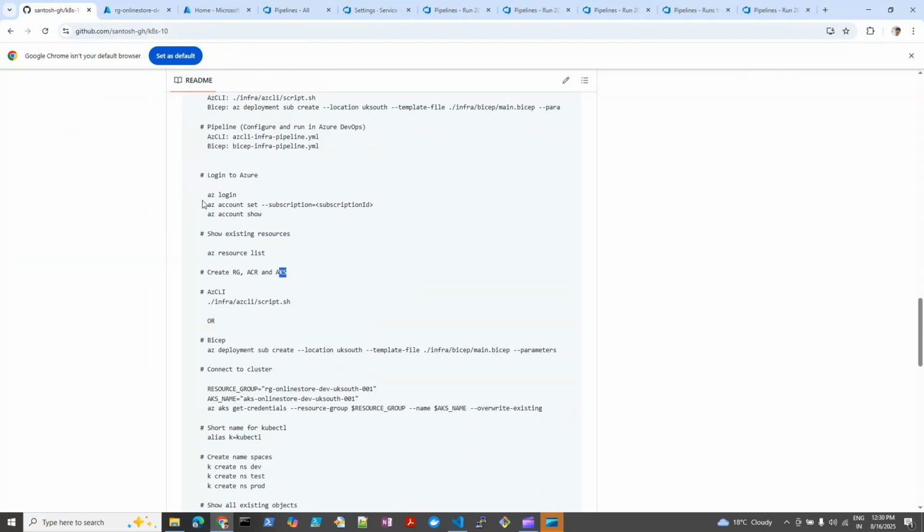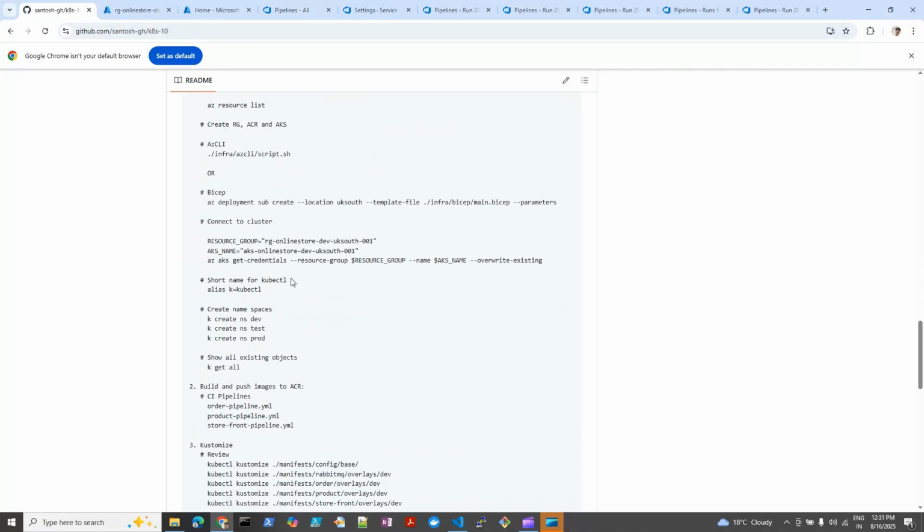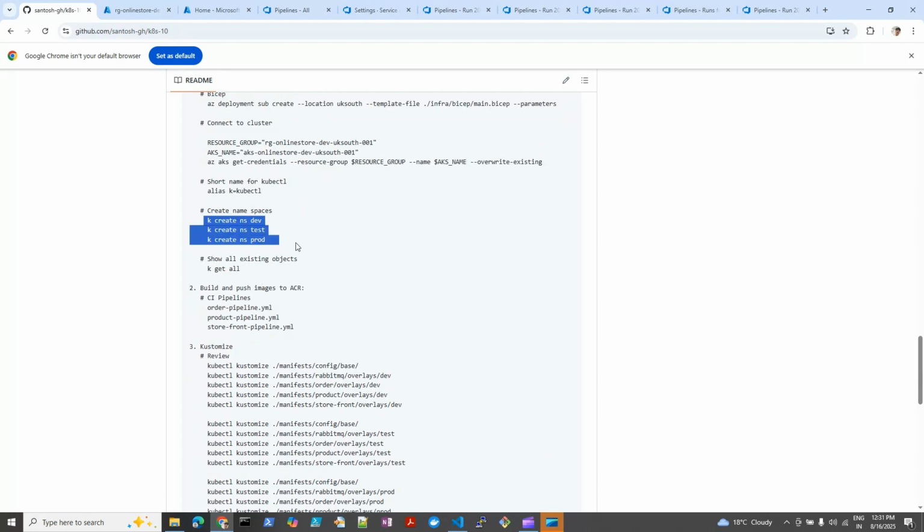Next we log into the AKS cluster. You can log in using this, and we need to create the namespaces as well, because I'm not using separate subscription or resource group. I'm using the same resource group and same cluster to create three different environments. So I have created three different namespaces where we are going to deploy the microservice services with respective namespaces for the environment.